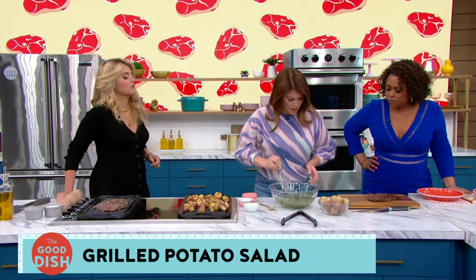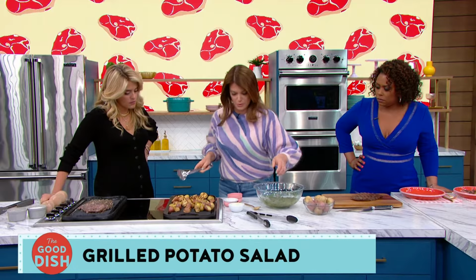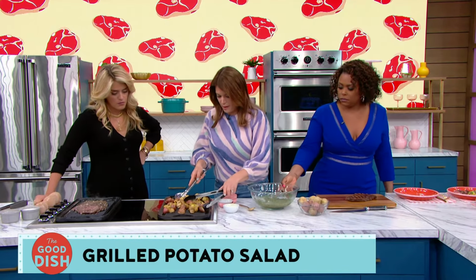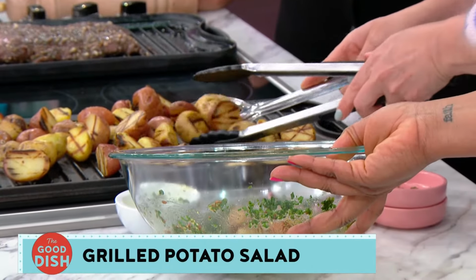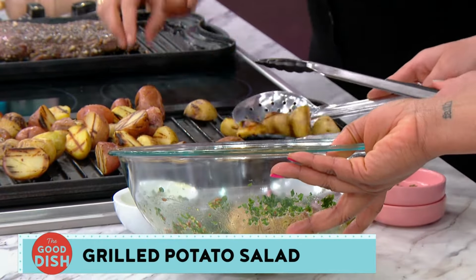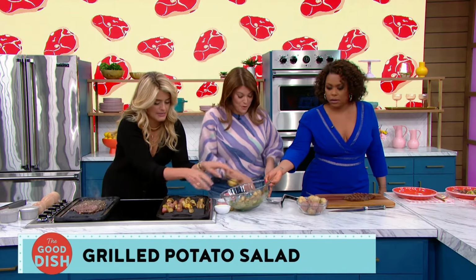And then I'm just going to take all of these grilled potatoes. Actually, I'm going to see how it goes to do it this way. I'm going to put them right in and toss it all together here. Get them all in. Watch out, they're hot. Hot potato. Hot potato. Right there.